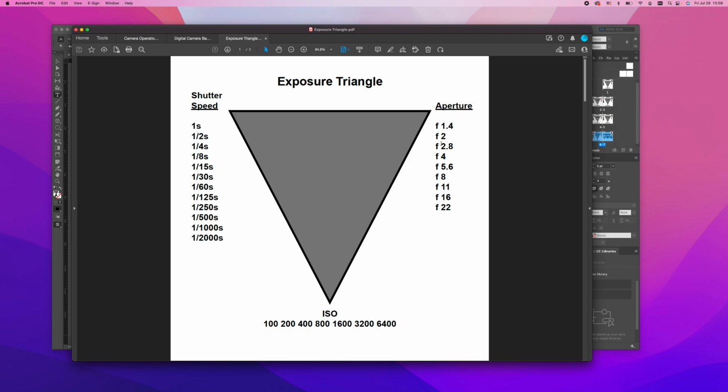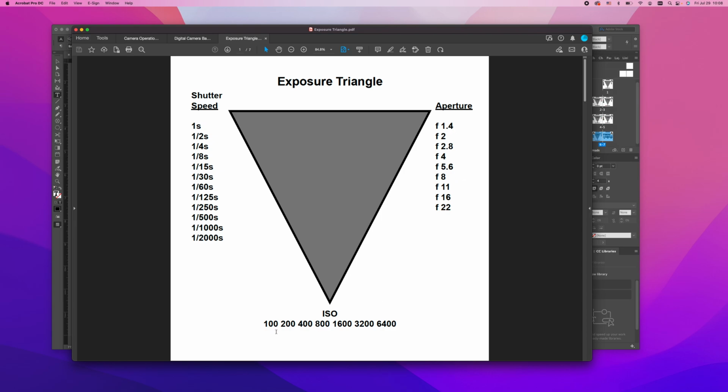The same function for aperture, right? So going one stop more open in your aperture, you're doubling the light. And if you were to stop down, going from one aperture opening to the next by closing your aperture, you're cutting it in half, right? And again, the lower numbers mean a larger aperture opening. The larger numbers mean a smaller aperture opening, and these also affect your depth of field.